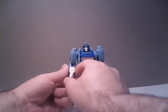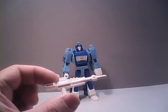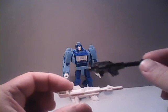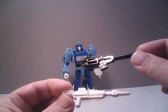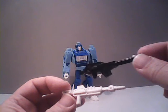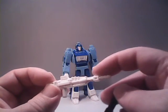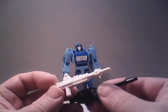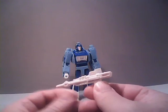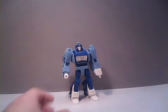Let's take a look at Blurr's accessories. We'll start with his gun. It's listed as an ordinary blaster. Then unfortunately, as you can see when compared to his Generation 1 gun, it does not really retain any of the design aesthetics from the original. Or at least it carries over very few. Like, it does have the raised bit here near the front of the barrel. But beyond that, it really doesn't retain any of the design from the original. And that's a bit of a disappointment, especially as so many of them have.